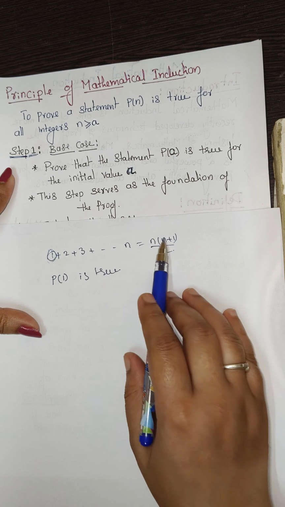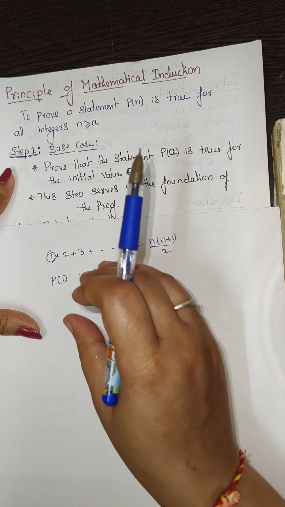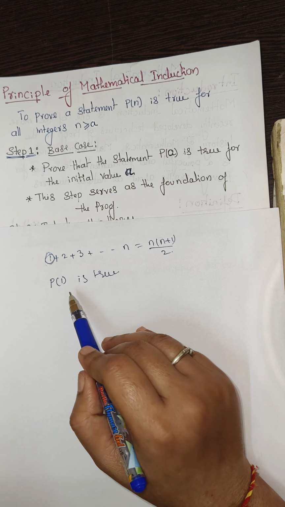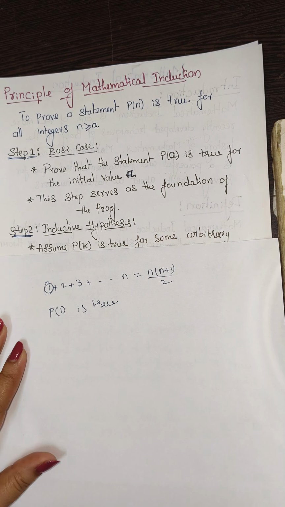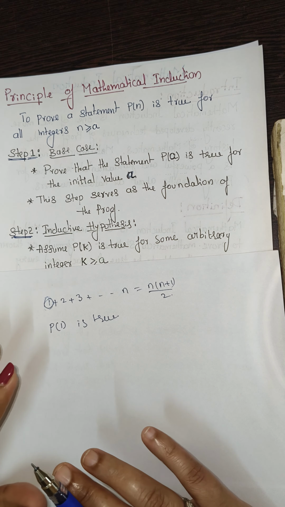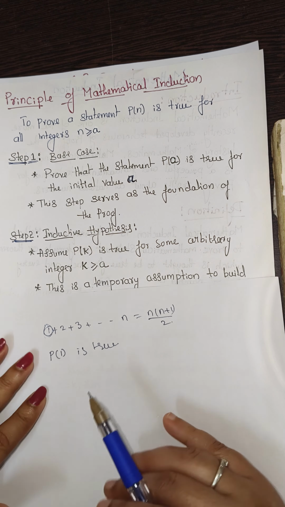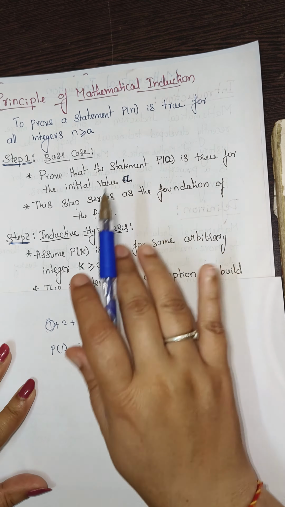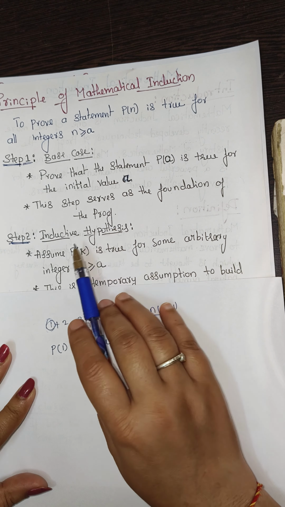You have to call it as it is the foundation of the proof. This is the first step of the proof. But you have to prove for the initial value. Okay. Next step is the only assumption for the next step. Here that is called the inductive hypothesis. That's the reason it is called the inductive hypothesis.